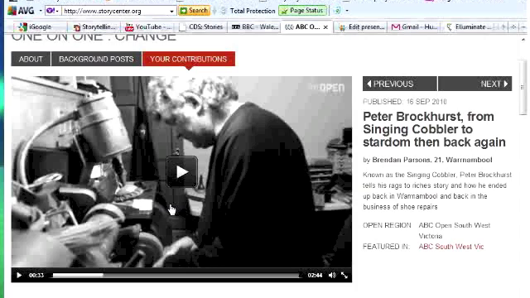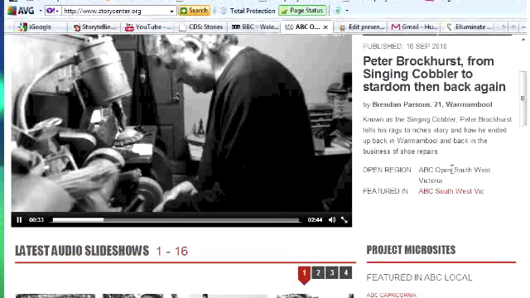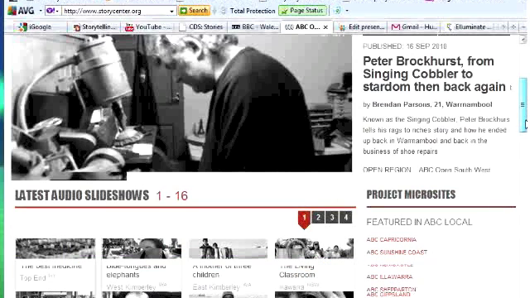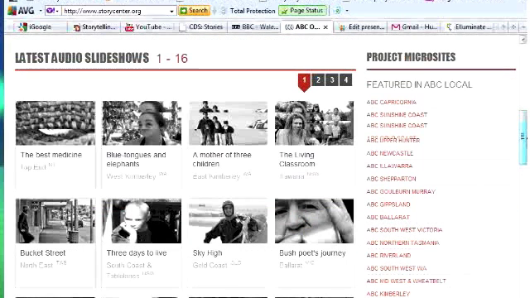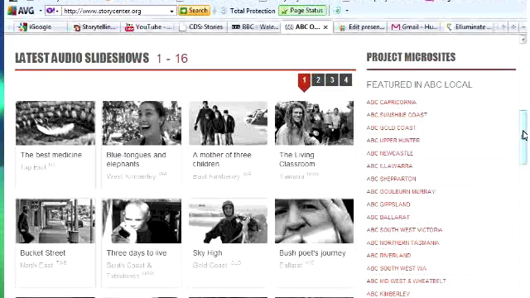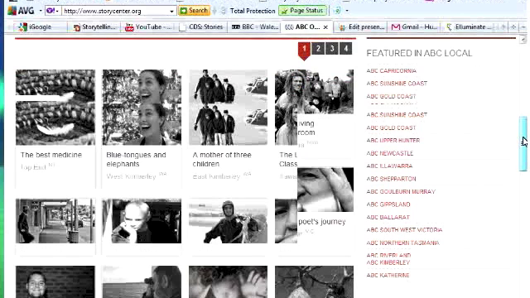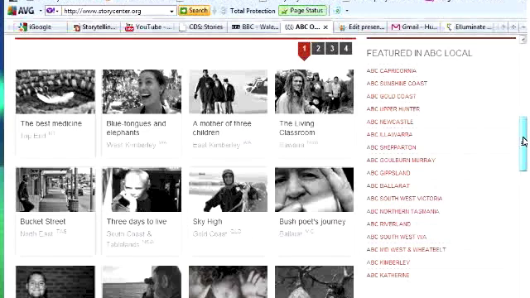This one is about Peter Brockhurst, who is a singing cobbler. And on the right-hand side, you can see some information about Peter, which is useful for someone viewing a digital story online. There are a number of these stories in the ABC Open area. As you can see as I scroll down in the site, there's some really fascinating stories being told by the person in the street, your friend, or your mother, or your grandchild. And they are all drawing on personal experiences. They're all about different personal experiences, moments in time, messages that they want to give. And I think these really give us a feel for the sort of stories that we may want to develop.